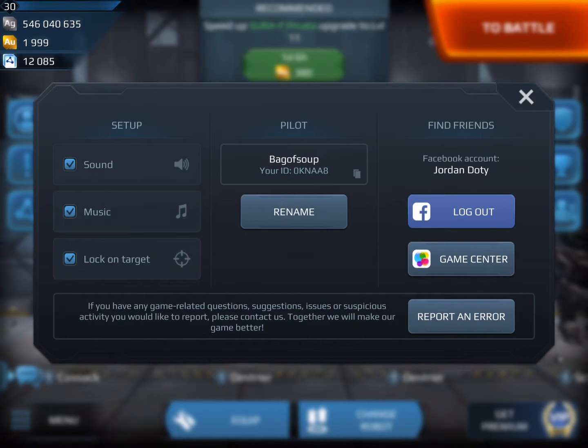Also over on the left of the screen, you can see settings to turn on and off the sound effects, music, and the last one is a lock-on target. I would recommend turning that lock-on target on, because that is a feature that you will use in battle here and there. I use it all the time, to be able to lock on to your targets while they're moving. Now we're going to go out of the menu screen if you've done all those things.